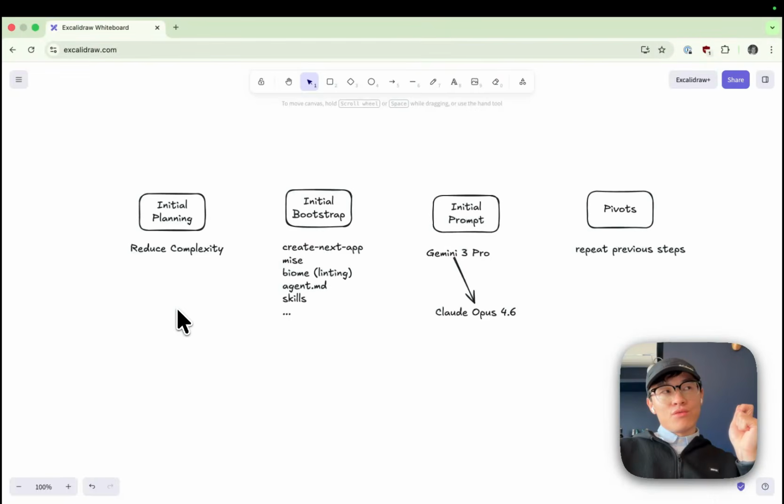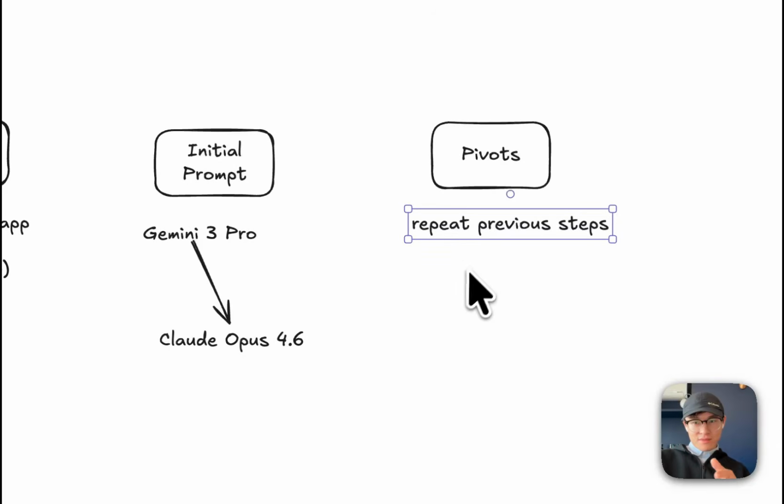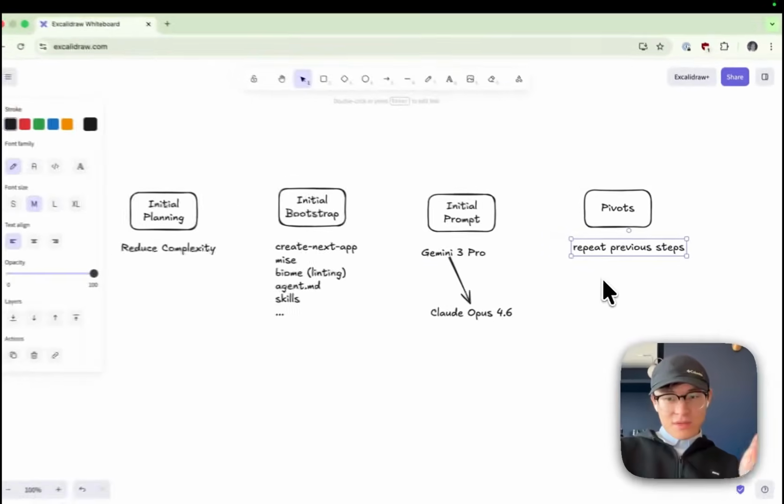So if you know what exact configurations match your product requirements, it's best that you pick that configuration yourself. So that's an architectural pivot decision that I made in this stage.